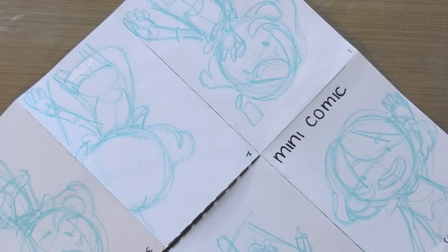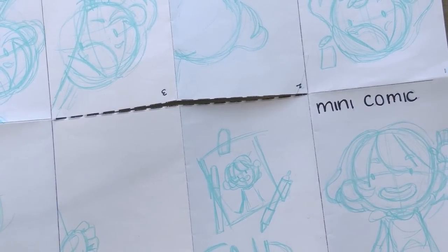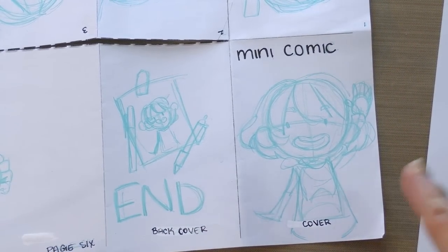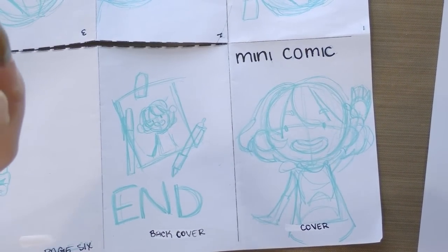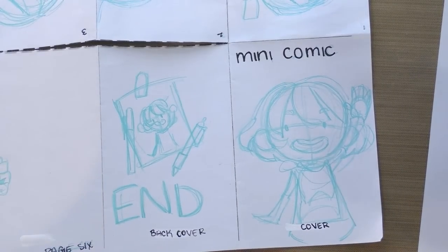All right, so for best results, of course, you would be inking on something nicer than printer paper. Any kind of Bristol would give you better results, but you're not going to be able to do the folding thing as easily as you would with just cheap printer paper. So what I would recommend for those of you who want to do these to trade, to distribute, or to sell, you do it on Bristol, you scan it, you do your corrections, you print it, you fold it, you sell those. Again, though, I really wanted to have my demo be very accessible for my participants and very immediate, so they can immediately see the correlation between what I'm distributing and the demonstration and what they're making.